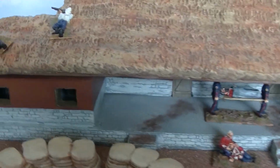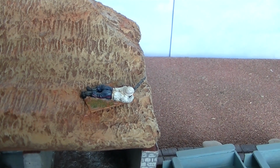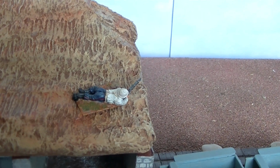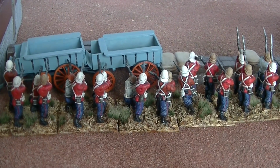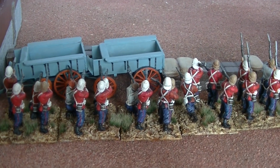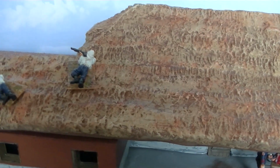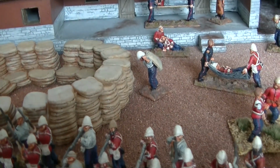I've got some figures here that are lying firing, so I'm going to actually use those to mark which sides of the building are being defended by these units, if there's a unit inside a building, so that one unit cannot defend more than two sides of a building. So I'll put the figures on the corner of the two sides that they're defending. That's my plan anyway.